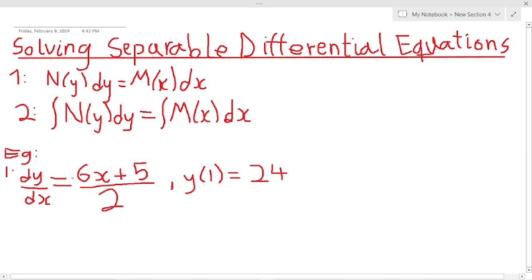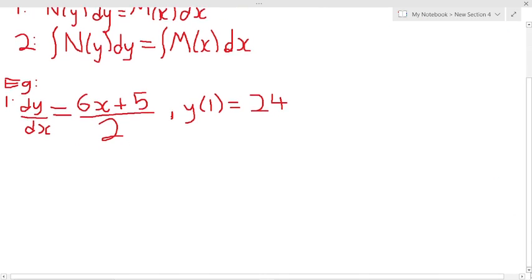So, when we take this example, you realize that we can simply do cross multiplication for this, right? What do I mean by that? We have dy over dx equal to (6x plus 5) all over 2. If we cross multiply this, we want to group like terms. The reason we are cross multiplying is that this 2 here can be assumed to have y exponent 0, so it is also a y term.